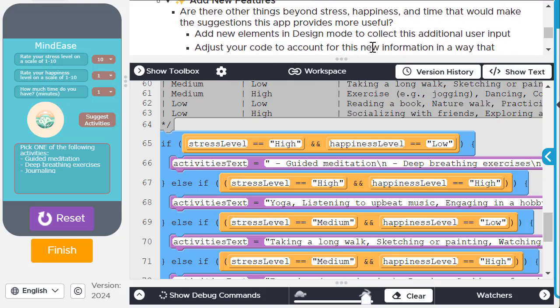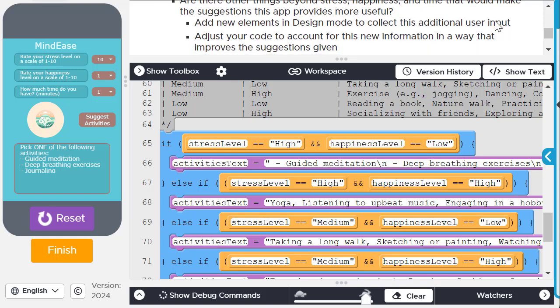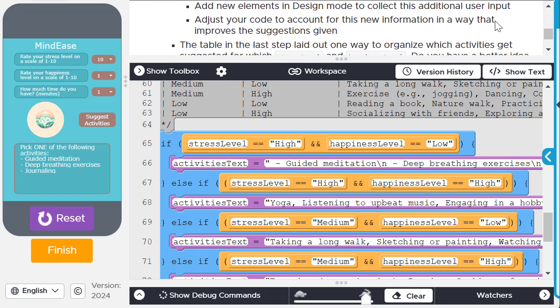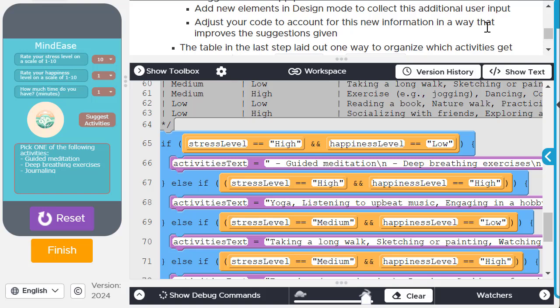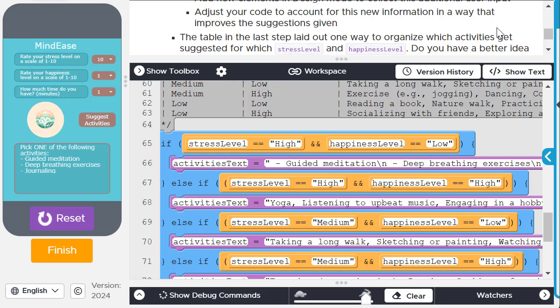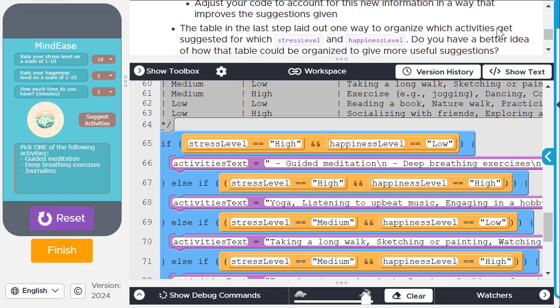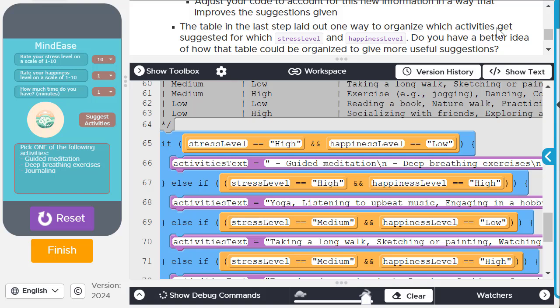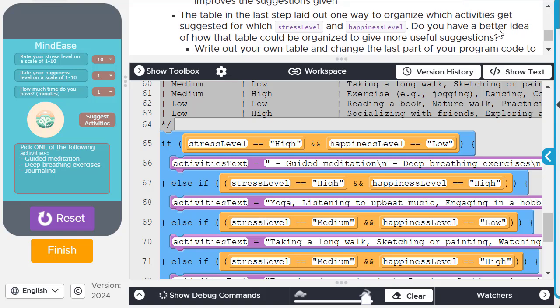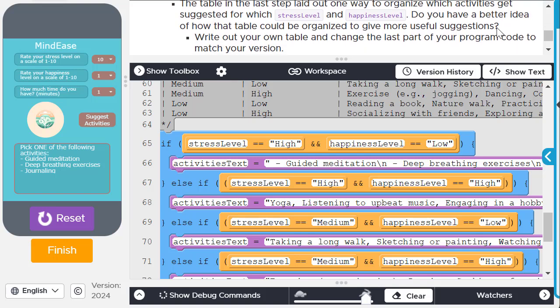Adjust your code to account for this new information in a way that improves the suggestions given. The table in the last step laid out one way to organize which activities get suggested for stress level and happiness level. Do you have a better idea of how the table could be organized to give more useful suggestions? Write out your own table and change the last part of the program code to match your version.